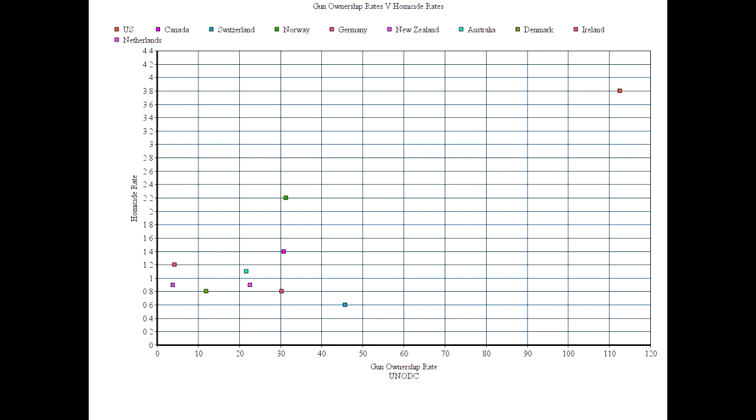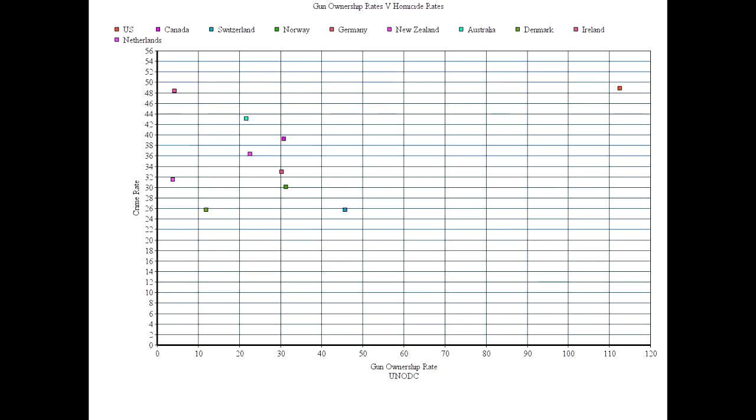Now here's this spiffy graph that I made showing the gun ownership rates in comparison to the homicide rates. Now, I'm no statistician. I don't understand how to plot a fitted line. I was trying to figure out how to do it. I'm not good at math. I don't know statistics or anything like that. But I just plotted this all on this graph to show what it would look like if they were to show gun ownership rates in comparison to homicide rates.